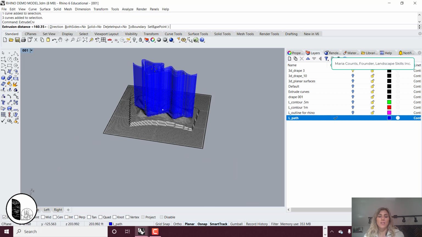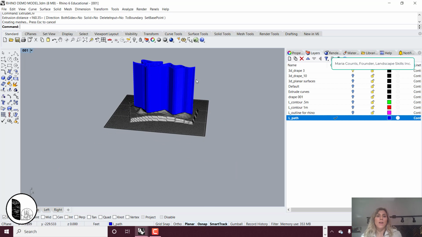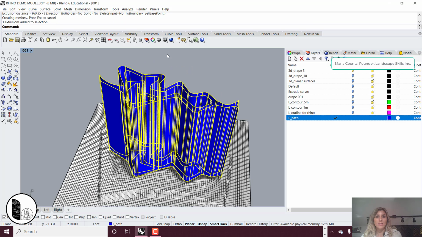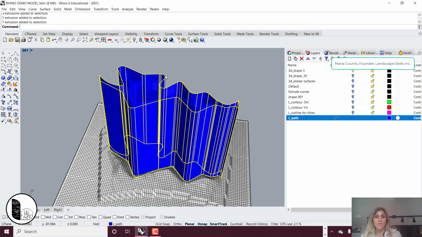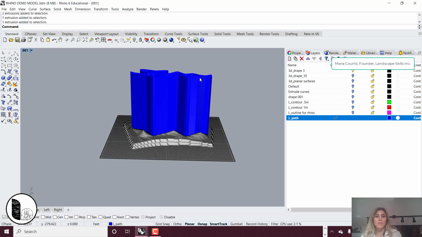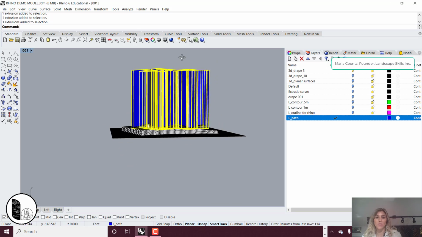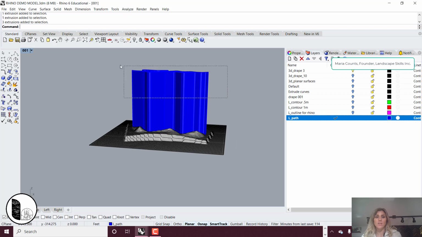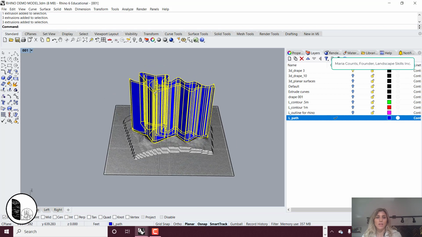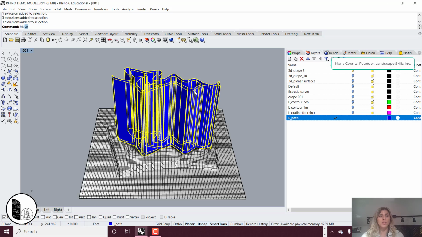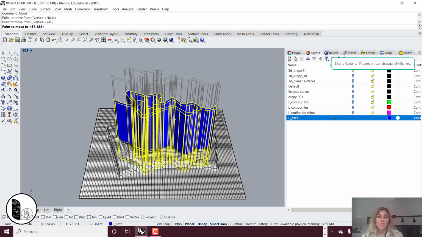And I'm actually going to extrude it way up, and then I'm going to select both pieces. There's a piece on the inside and then there's a piece on the outside. To get it, I'm just going to orbit around and select everything like this. You might have many more paths. So if you orbit around this way and use your mouse this way, you can grab everything without missing anything. Then you can do move vertical and move it down.